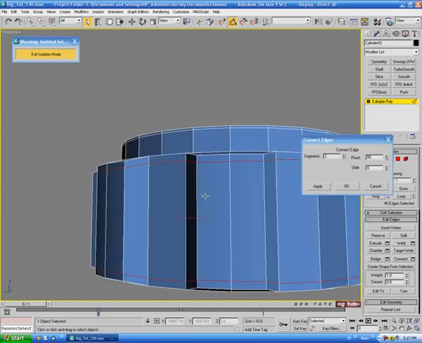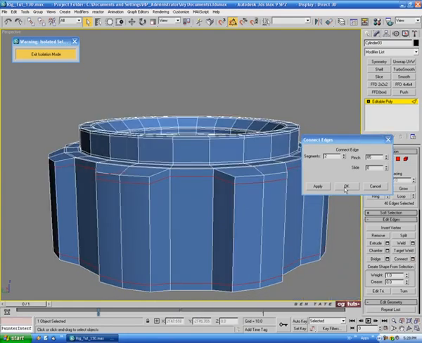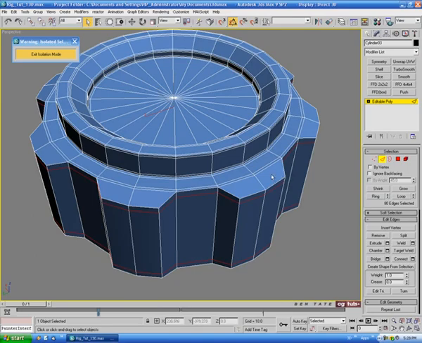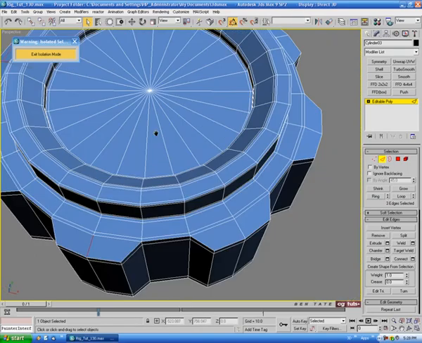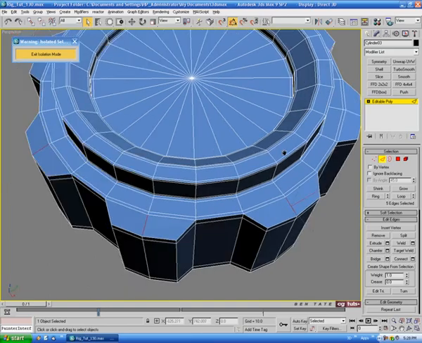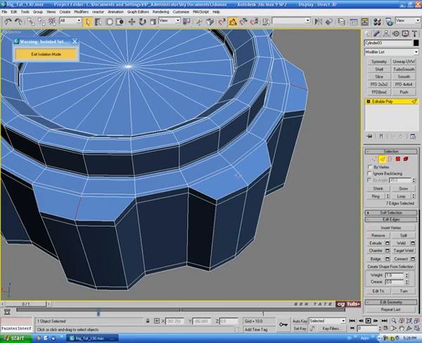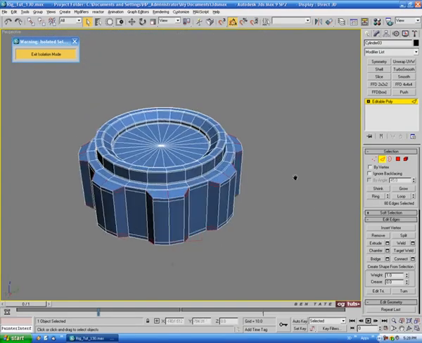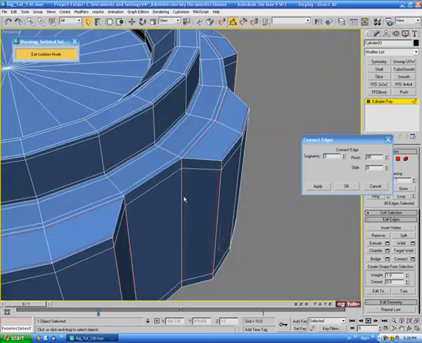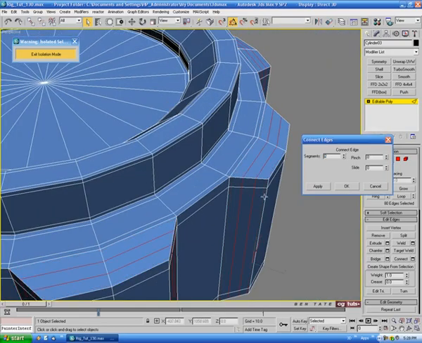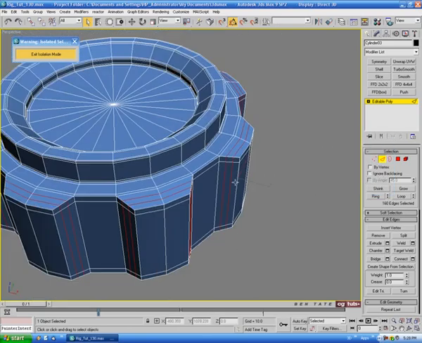Let's do about 85 on those guys. And okay, and then we'll grab an edge here on each of these extrusions all the way around. Okay, and then do a ring on those. And we'll connect this up with 2 segments. And to make it a little bit softer looking, I'm actually just going to take off the pinch, so we have 2 segments right in the center. We'll hit OK to that.